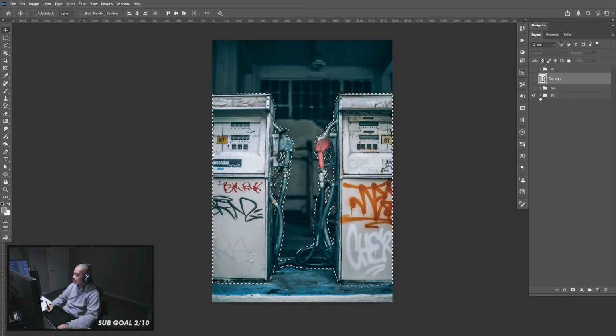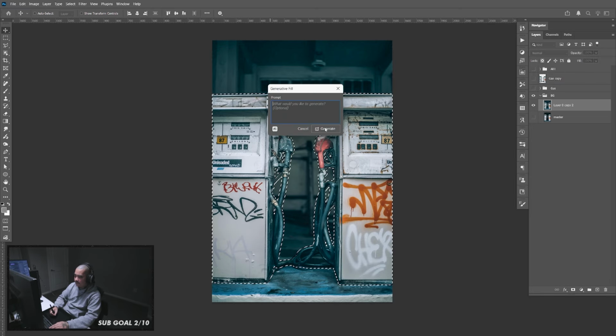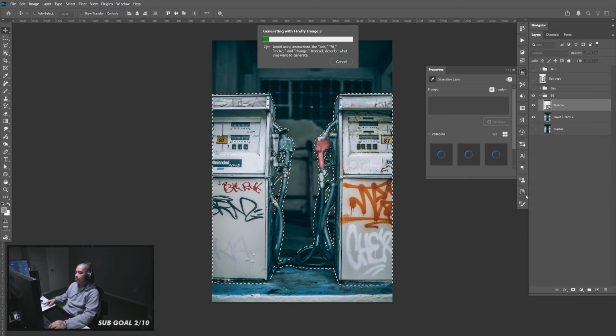So now we'll go down to the background. And I'm going to go to edit, generative fill, and just type remove. So hopefully it removed this.